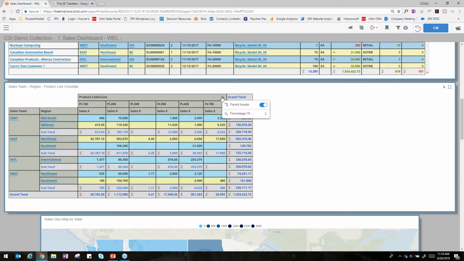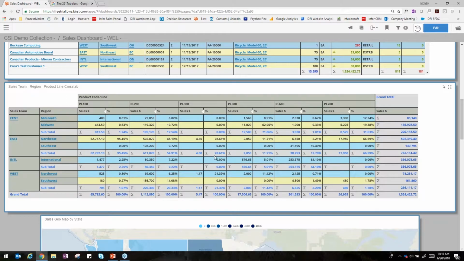I can even go in here and say, I want to see all of these sales numbers by a percentage of the grand total. They call it a grand summary. And it automatically adds a column for each of my sales numbers. These are product codes. So I have sales dollars, and then I have a percentage of those sales dollars by the total at the bottom. And your users can hide those totals, add new totals and new sums, and do some pretty sophisticated analysis right in the dashboard. I really like that feature.